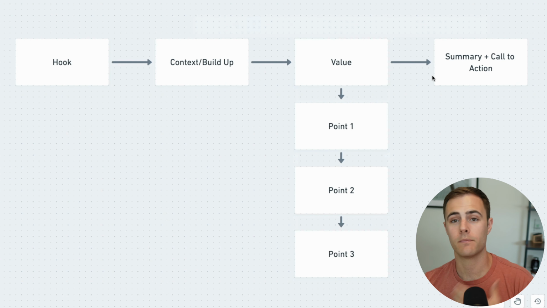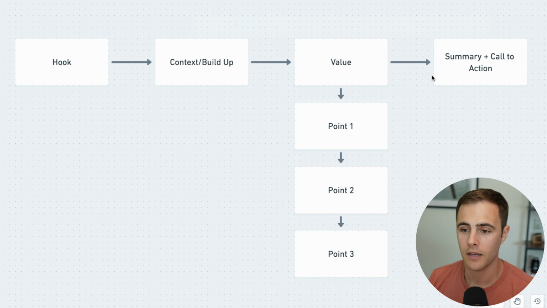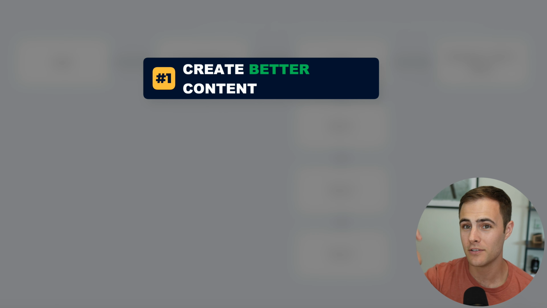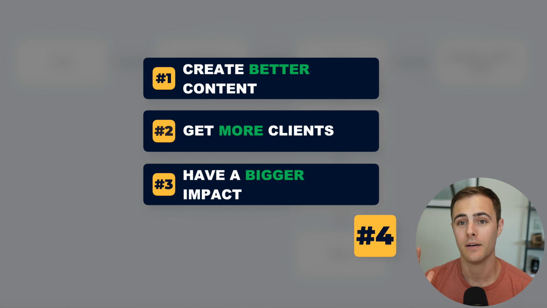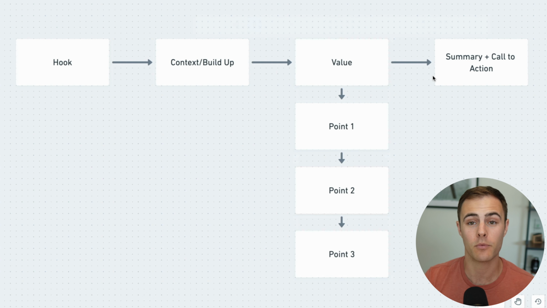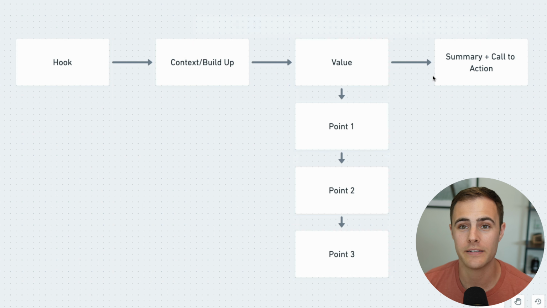So, for me in this video, for instance, I'll probably do it in a second, but I can even do it now. It's like, hey, if you can utilize this 4-step framework with the content that you're creating, you're going to create more highly compelling content that's going to lead you to getting more clients. It's going to lead you to having a bigger impact and making more income in the process, so that you can live and have a business that supports you, right? That's kind of an example of what a summary would look like, right? And then my call to action could be, hey, go do it. Go make some content and post and tag me in it.